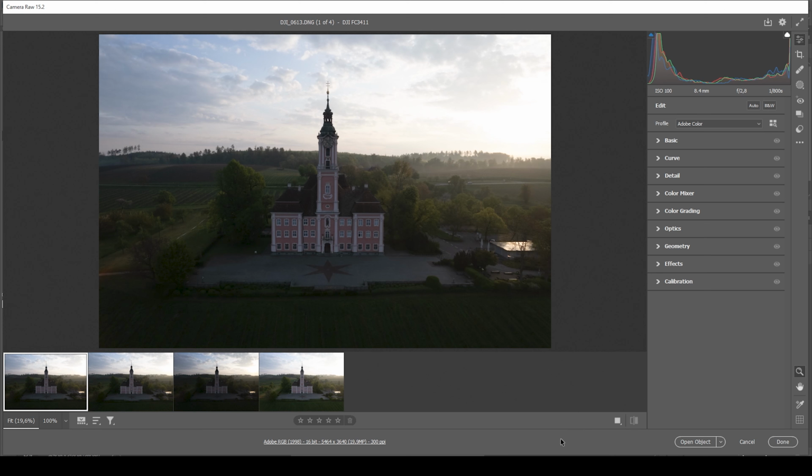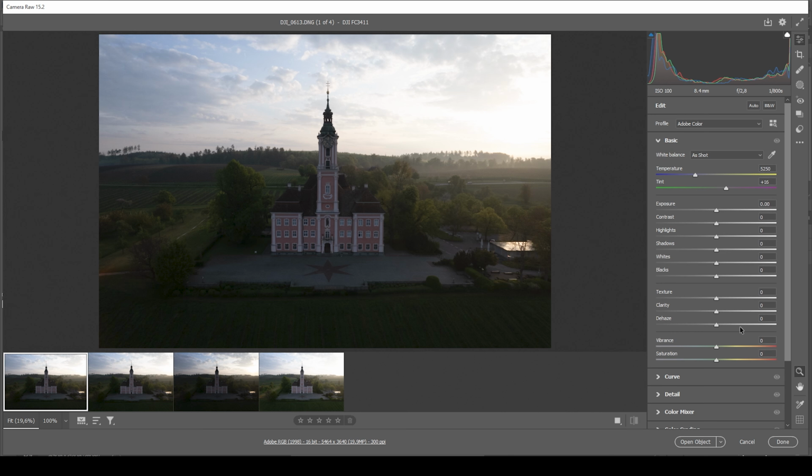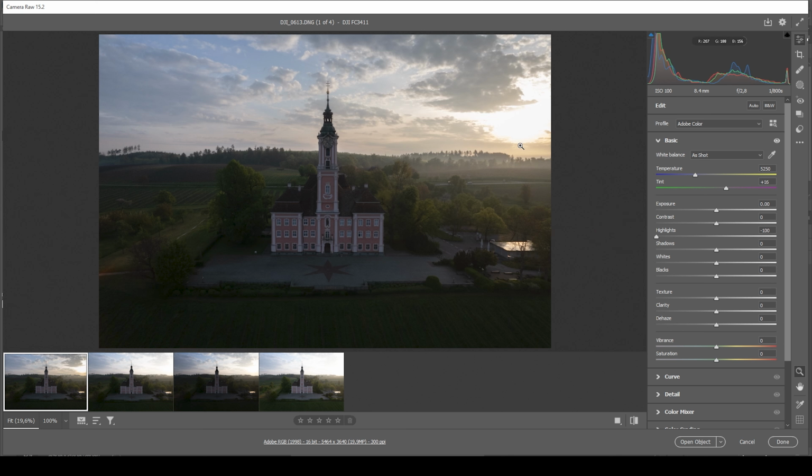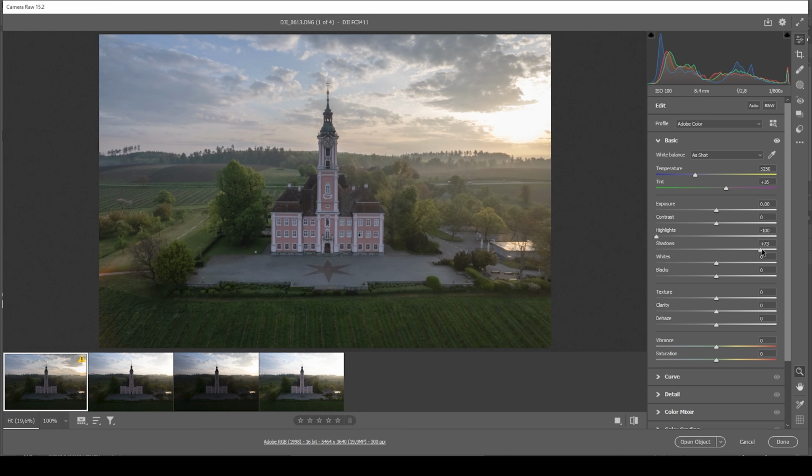So here we are in the Camera Raw editor. And you can see we are working with a very contrast-rich scene. Looking at the histogram, there's a lot of overexposure and a lot of underexposure. Depending on what camera you use, you might have a little more dynamic range, but if I try to fix the highlights, for example, by bringing down the highlights, this just doesn't work, as well as bringing up the shadows. At a first glance, this might look good to you, but there's a lot of noise going on.